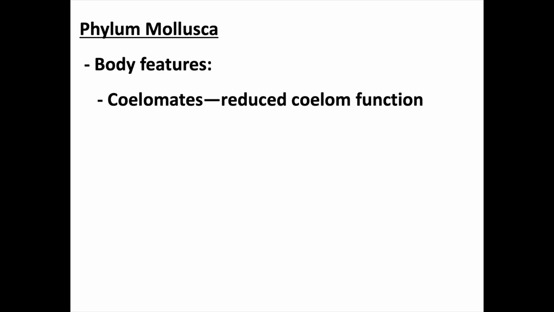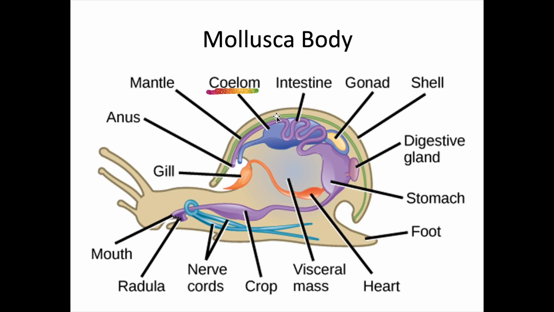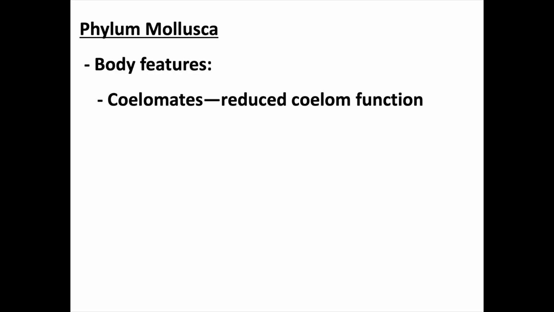These are coelomates. And we usually talk about these body cavities as far as what does it do? They're coelomates. They have this body cavity, but it doesn't do much for them. I'm using the phrase reduced coelom function. It's labeled here, and it houses some of the internal organs, but it's not doing some discrete or really important function. But it is important to note that they are coelomates. It's also important to note what their circulatory system is like, so we can fill out this table.